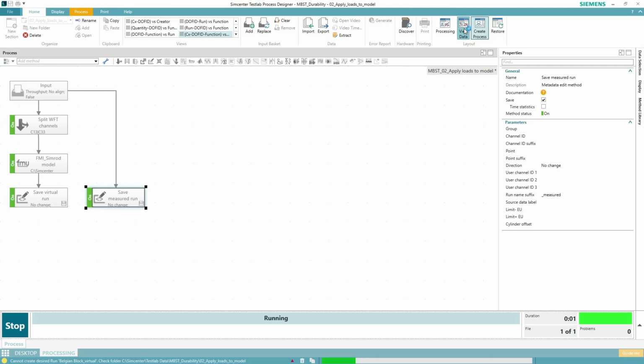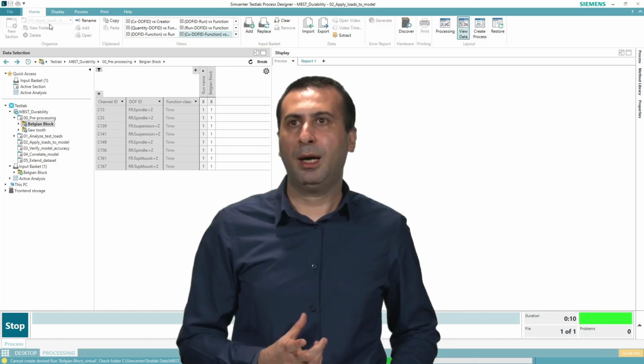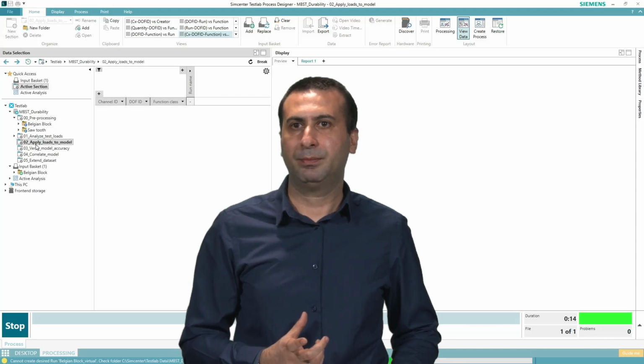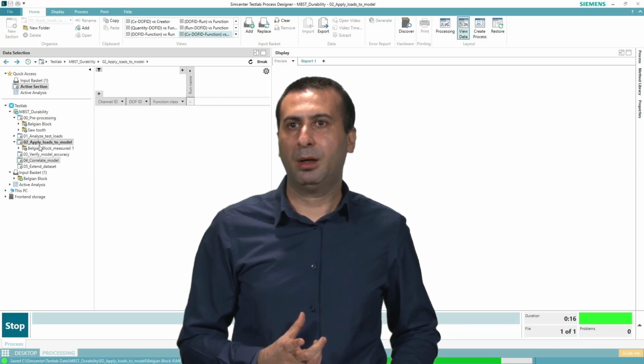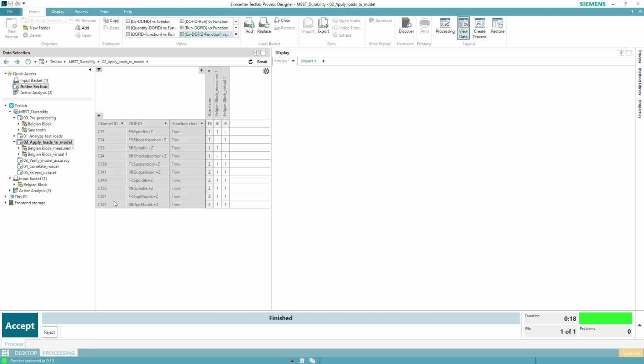Then I go to view data layout in order to show you the results. Everything now will be saved under this section, apply loads to model, which is this one actually. Now everything will come here one by one. Now we see the results. So I had before 8 different channels on the Belgian block.